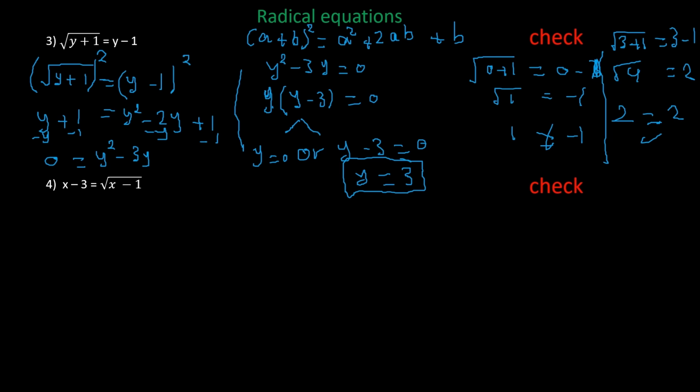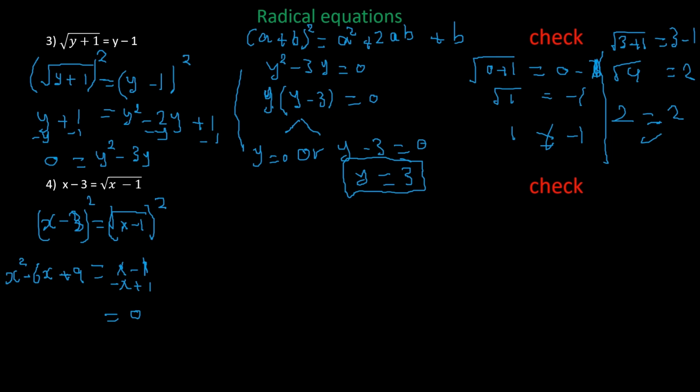Let's solve another example. We write this one: x minus 3 equals the square root of x minus 1. By squaring both sides, on the right hand side we just remove the root, so it will be x minus 1. And on the left hand side, as we did in the last example, x squared, plus 9, and in the middle minus first times second times 2, so it will be 6x. Let's remove this x and this negative 1 by adding negative x plus 1. The right hand side will be 0, and the left hand side will be x squared, minus 7x, plus 10, because we add 1 and negative x.